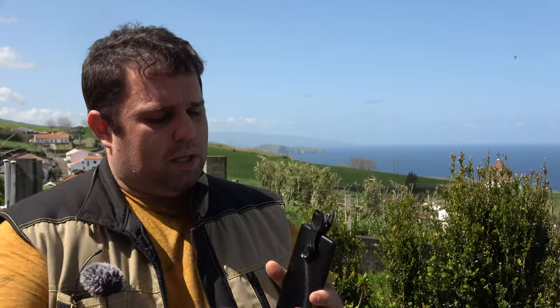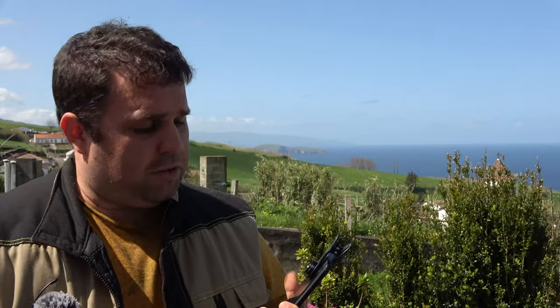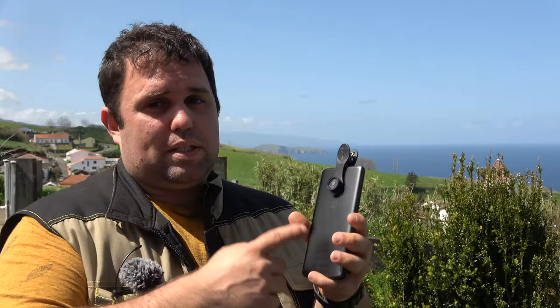Another thing that I don't really like that much is the filters that have moving parts. It's very difficult to screw in and unscrew because we don't have the room to hold this. That's too bad. Another thing that I'm not a big fan of, the polarized filter. If you want to do a polarized filter, at least do it properly and polarize properly. It will remove a little bit of light, that it's a bit of a problem with smartphones, but at least some curious about photography can see in real time what the polarized filter is doing.